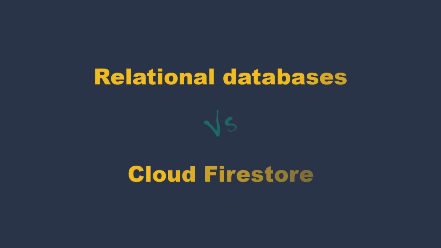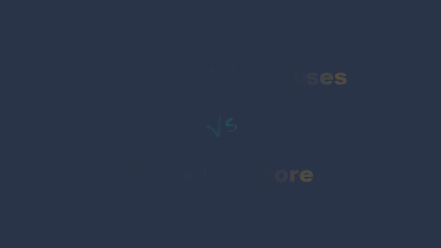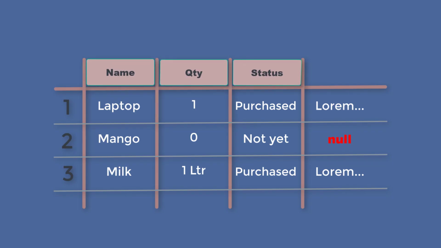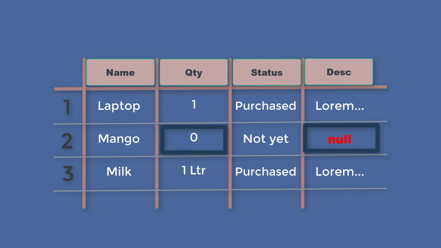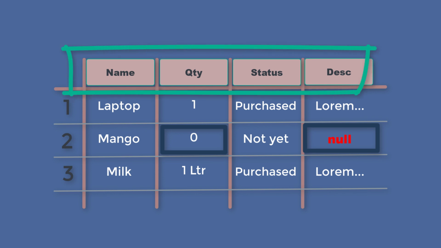Now here is the biggest difference between these two types of databases. In a relational database like MySQL, we have to create a table with a predefined schema. So we have to create a table, and these tables should have a specific number of columns with some specific names. And if a particular entry of the table does not have the value corresponding to a particular column, then we either have to keep it null or we have to add some default value there. But the structure will be the same for all of the entries of the table.